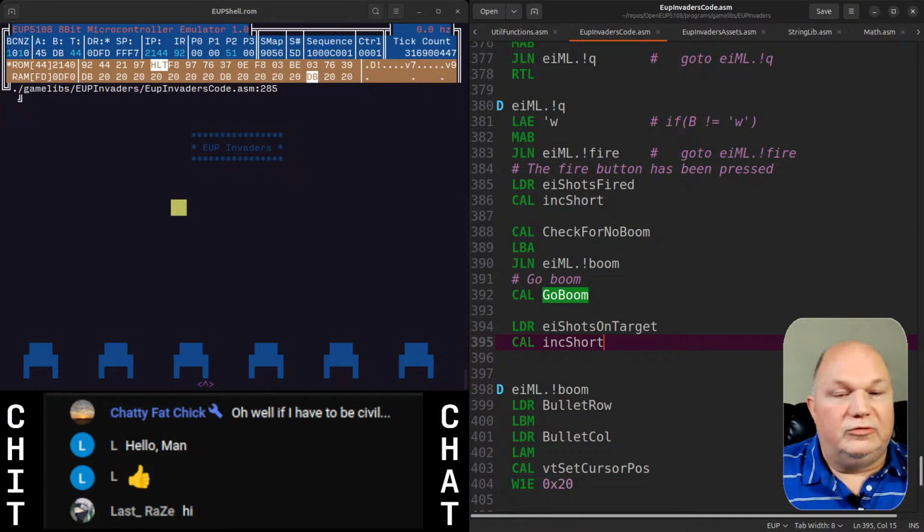And that's because all I was doing was, the second time a bullet was fired, I was changing the bullet column again. Right now they just fly until they hit the top. So what I need to do is make it to where we did not fire.